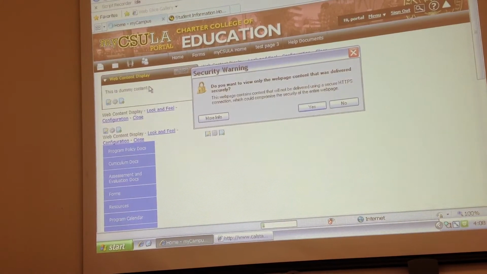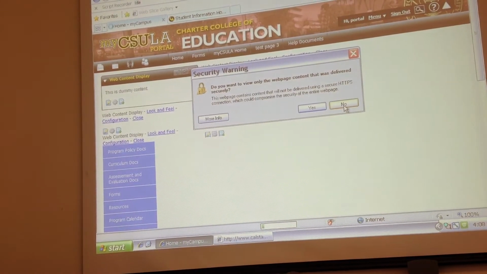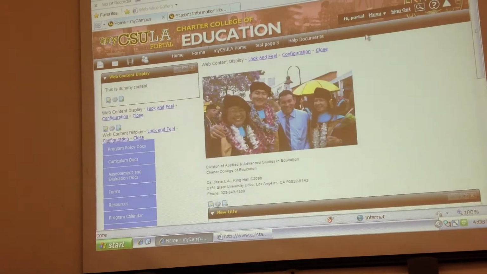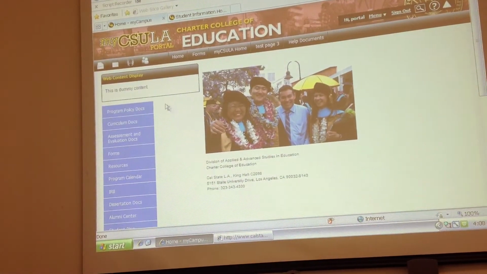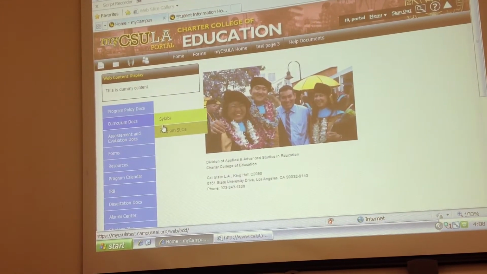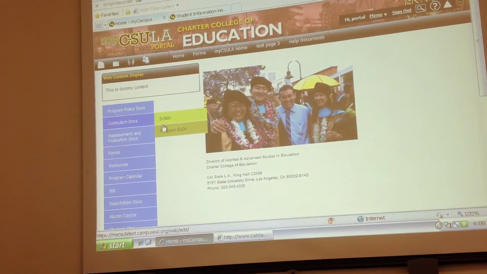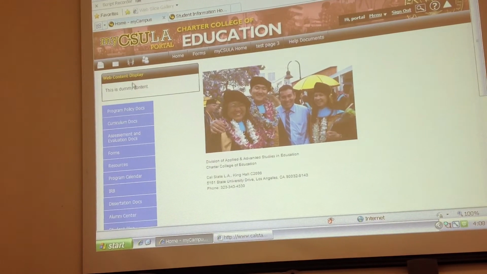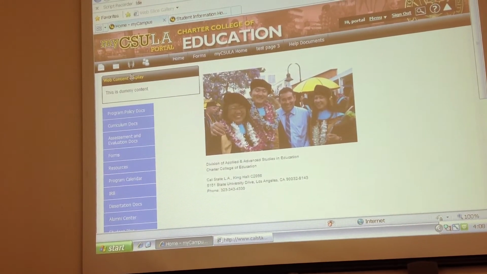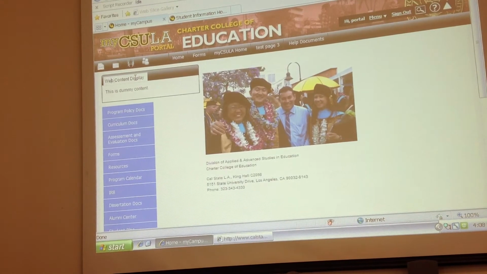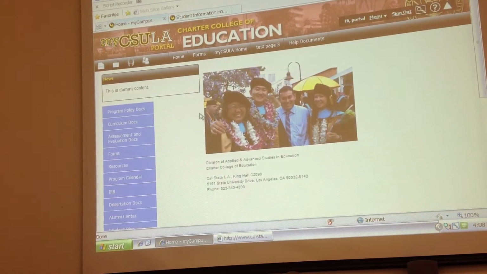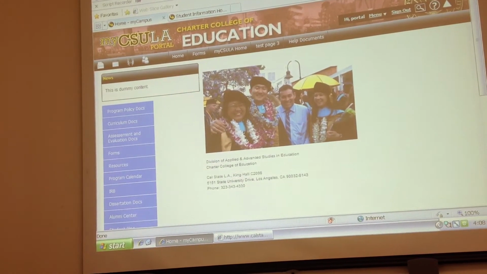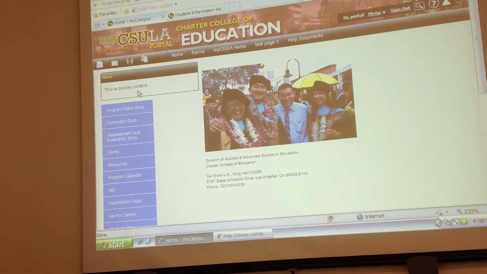So now this will appear to anyone who visits the page. Can we see? So let me turn off all controls. So that's how it currently looks to anyone who visits. Okay. If I had changed this name, it would have the new name. And what you can still do, by the way, that's how it looks for a regular user. So the minute I hit that approve, this became viewable.